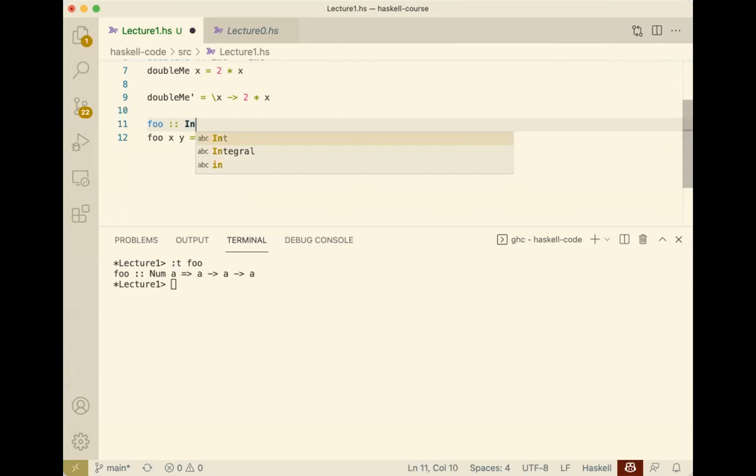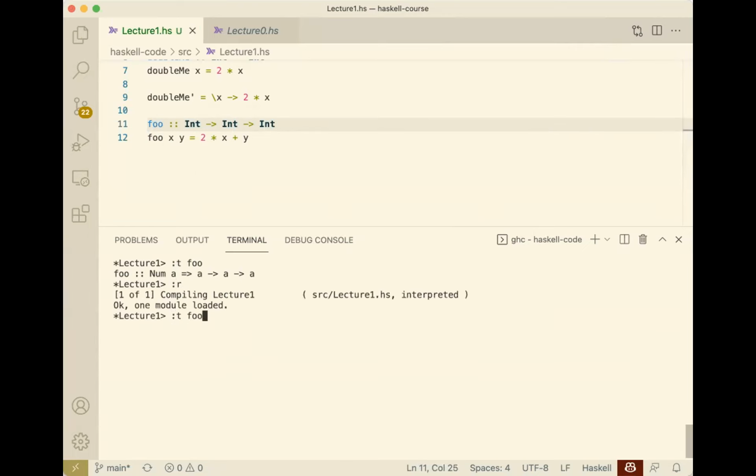So if we had to write it in the annotation, I would write it this way. Let me try to explain what is the meaning of this notation. How would we write this in Racket or some other language?